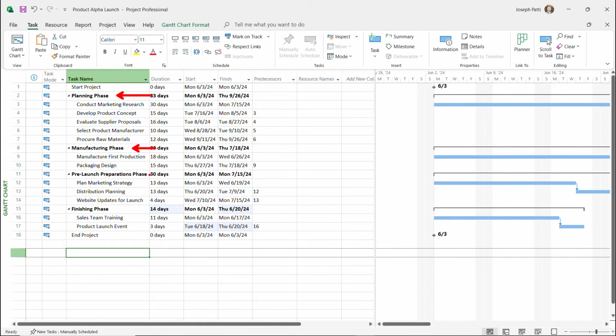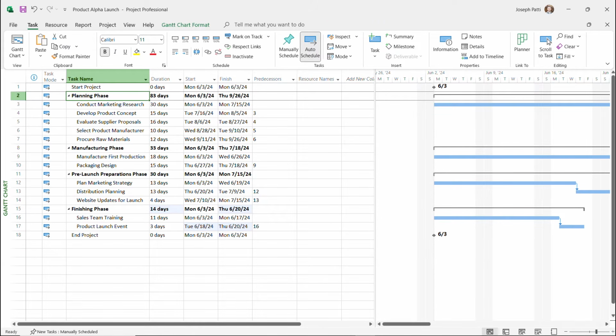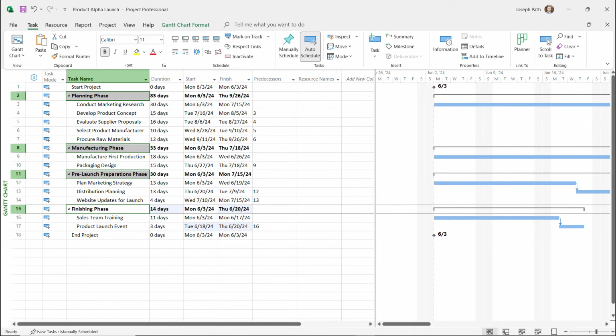Because if you take a look at our summary tasks here, all of them are starting at the same line. And that's not what I want. I want them to start after this one's finished. So finish to start. Once we finish this on the 26th of September, start this one the next day. That makes sense. So to do this, we're going to select planning phase, hold down the control key on your keyboard and choose manufacturing phase. Continue holding the control key, choose the launch phase and finishing phase. Once we have all the summary tasks selected, we can then choose once again that link.